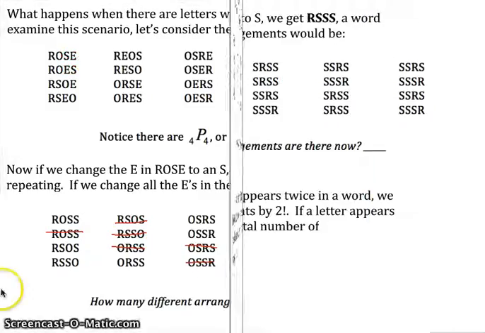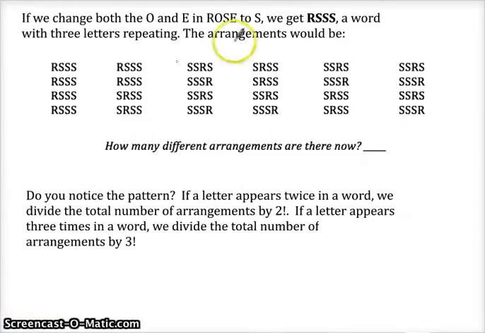Let's see if that continues. If we replace the other vowel with S, I really have 3 that I can't tell the difference of. Look, this entire column is the same, so I don't care about those. Actually, these are the same too, aren't they? And then I have SRSS, so I don't care about any of the other SRSSs.